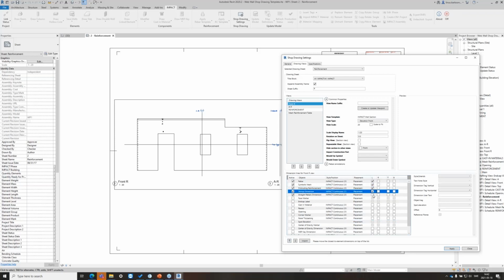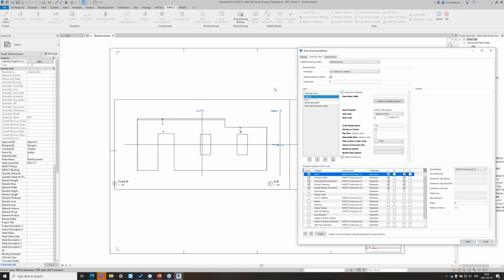So this means that for one or a lot of views at the same time, you can just import the settings. So as I said before, the setting for the template for a shop drawing in sandwich walls and solid walls, or even insulated walls, are pretty similar. So instead of putting the same amount of time on each template, you can just reuse from different templates and make shortcuts basically.